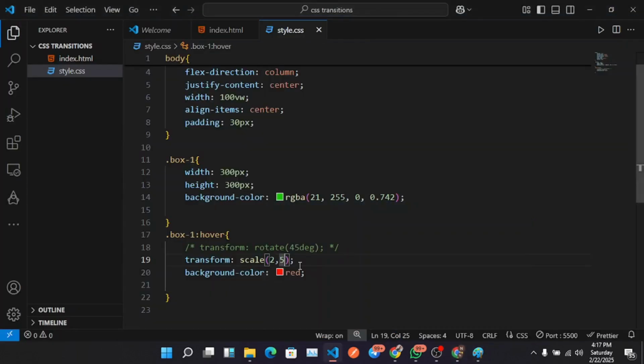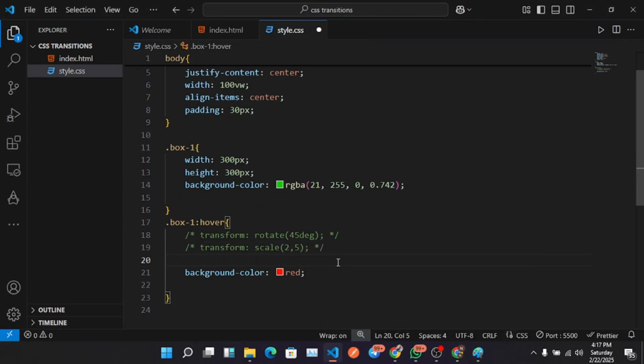We scale, and then after scale we have skew. Skew is we skew an element along the X or the Y axis.